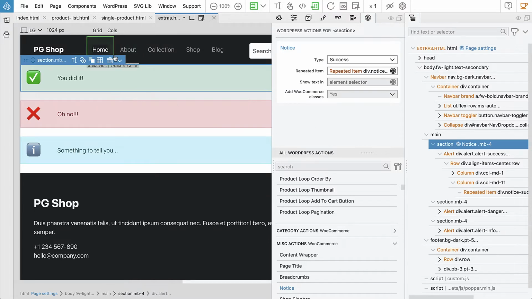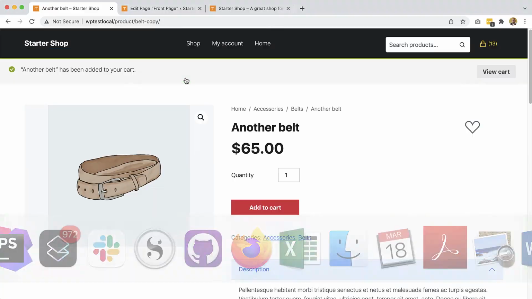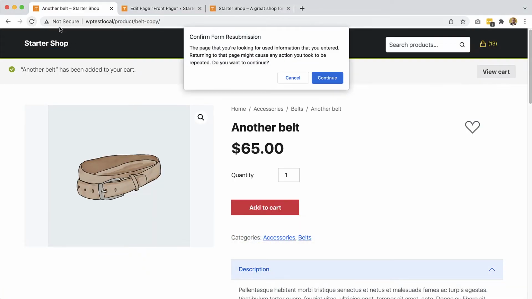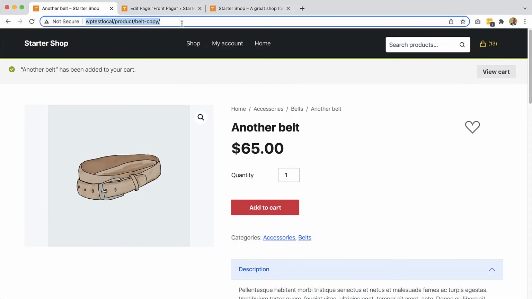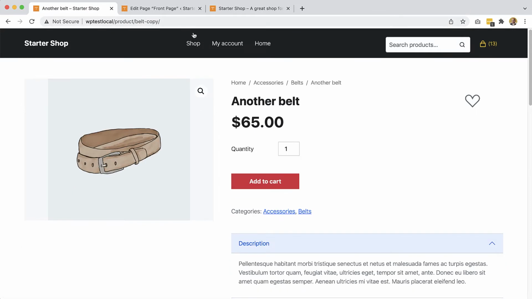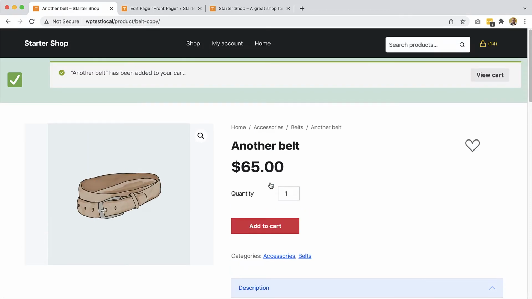Okay, and let's export the theme and go back. Let's reload the page and try adding the element to the cart. So it worked, but we can see that default WooCommerce styling is getting in the way.